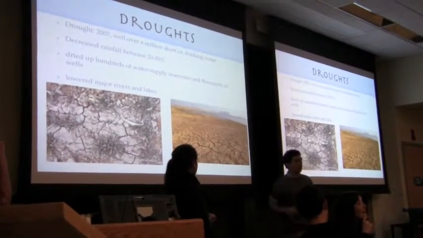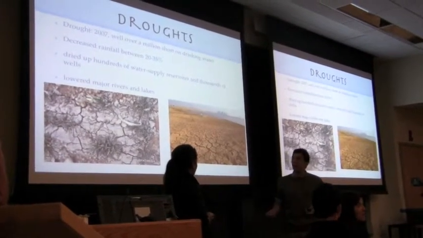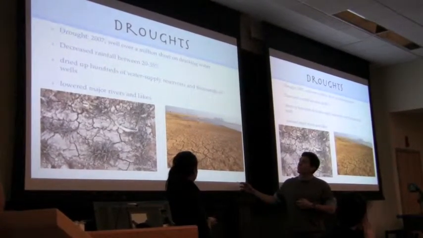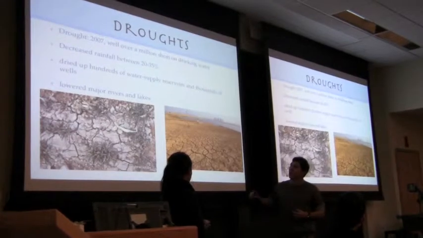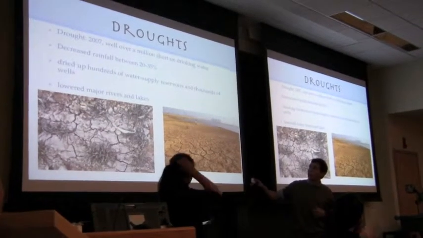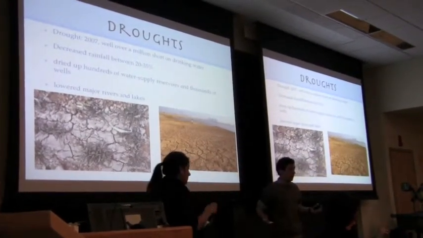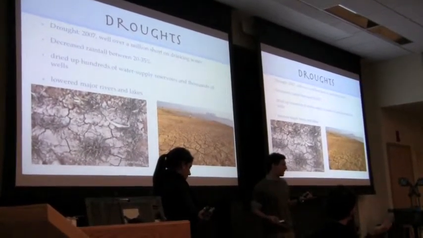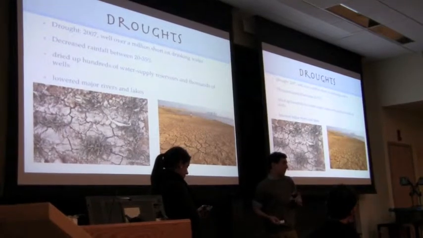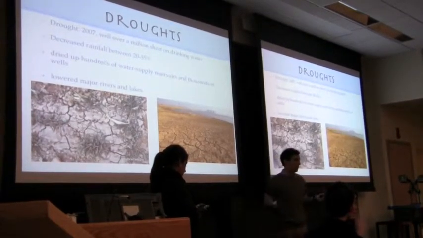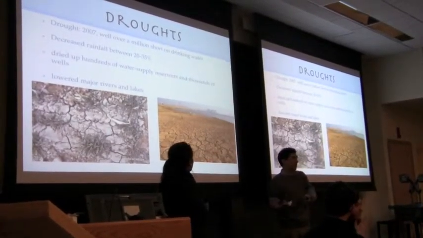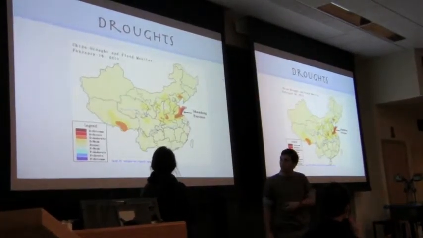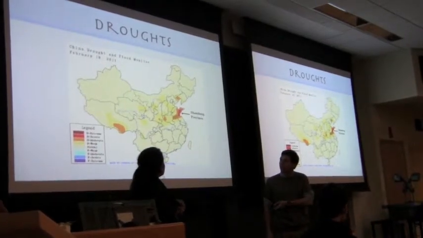China's such a big country, you have all these different factors affecting their water supply. The decreased rainfall led to a lot of the water supply reservoirs drying up, which were already being overused and overpumped out of rivers. So now you have drought, where you try to keep your water, and your rivers are being overpumped, so they're decreasing. It doubles your loss of water. Some more examples of severe droughts in China.